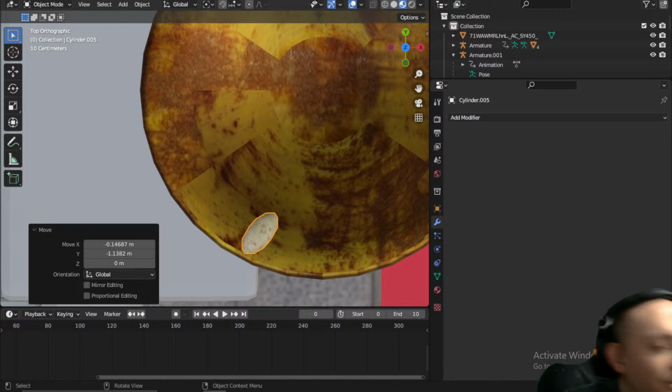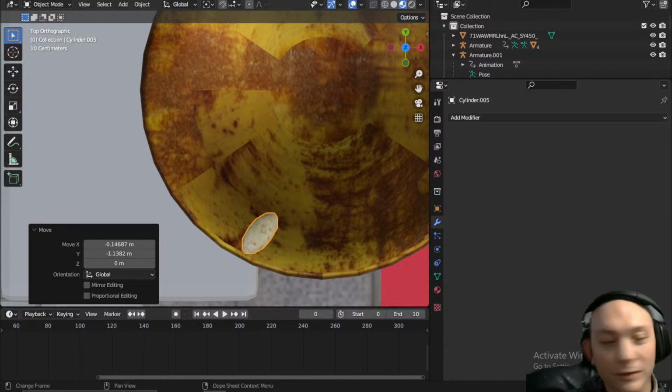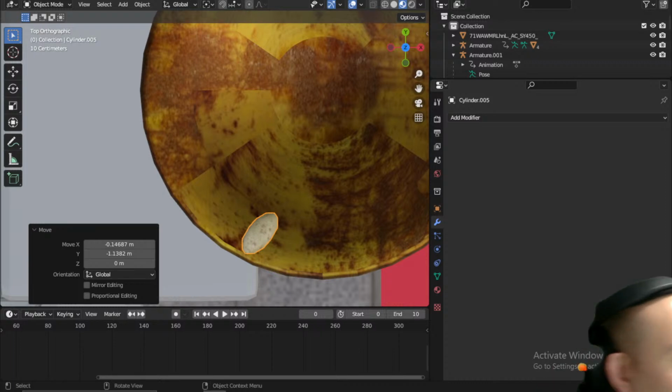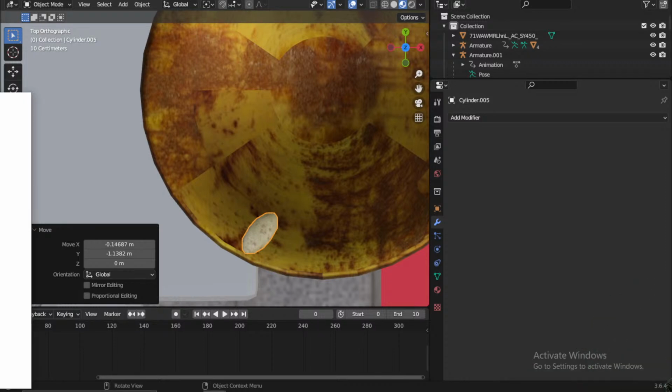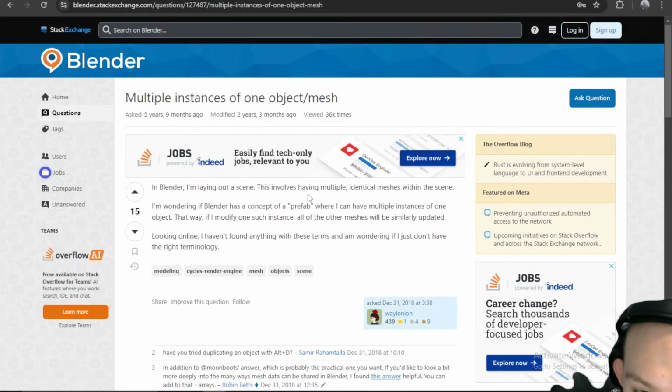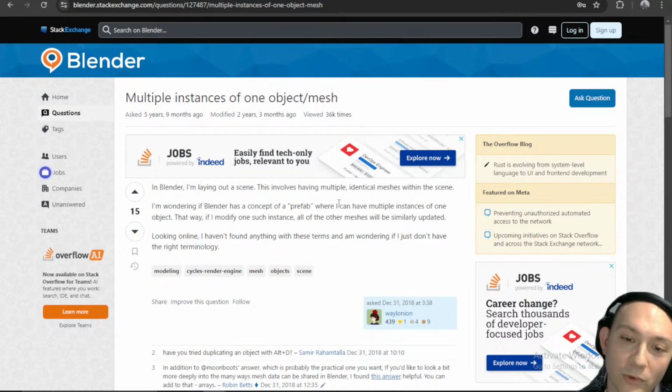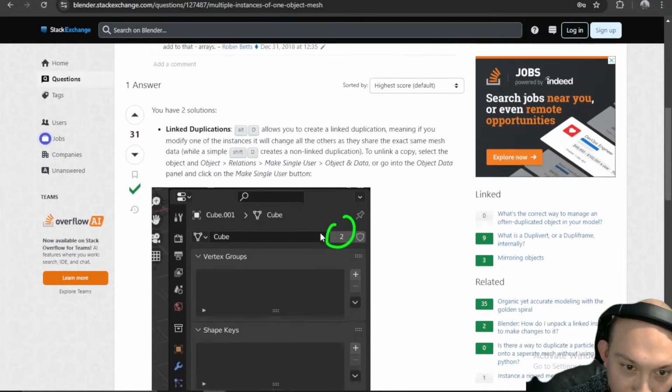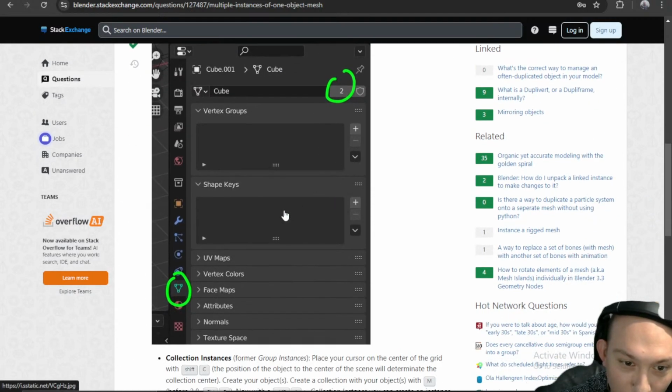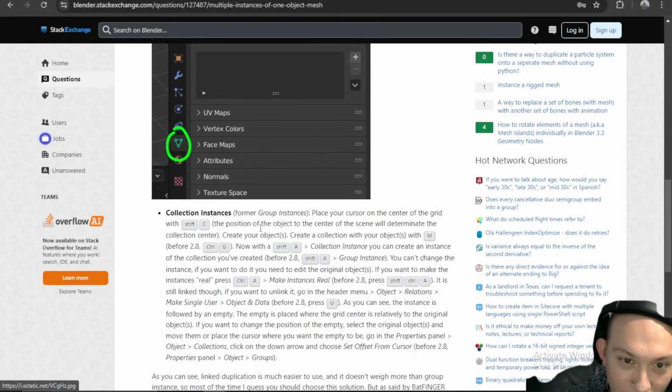Yeah, so I need my... how am I going to do this? Instancing multiple objects. I'm laying out a scene. This involves having multiple identical meshes. Prefab, alright. What? No way.